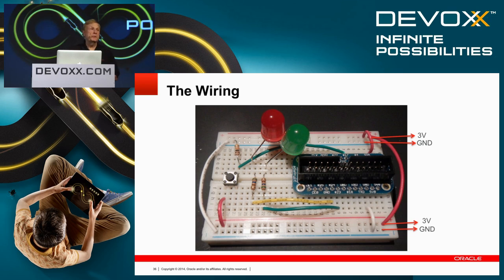I'd like to take this opportunity with the breadboard to show you some of its features. First of all, if you look at the bottom row, you'll see that it says GND. That means ground. So that whole row is connected to itself. All the holes are connected electronically. And so if I put that white wire in there, for example, then that's automatically connected to that other white wire. Okay, so that's a ground. Then the one above that is 3 volts. We're using that for 3 volts in this case. And then at the top, we have the same scenario, ground and 3 volts. You can do whatever you want with those strips. That's the way we're using it in this case.